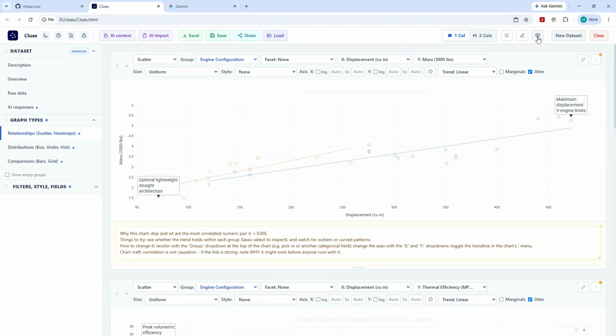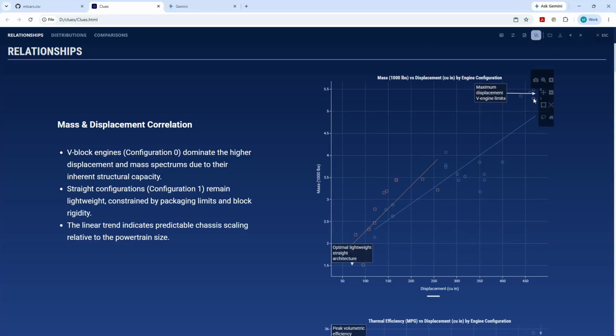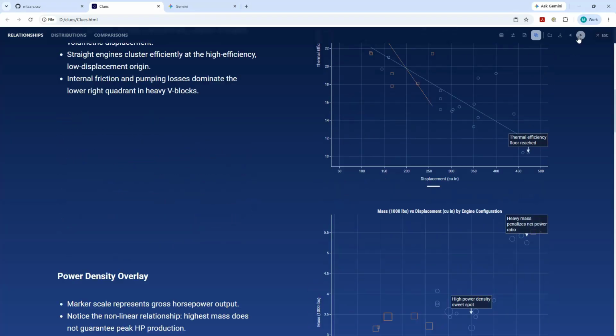Okay, back in the workspace, we can already see that the first chart has more descriptive captions, along with a few annotations. Let's switch to presentation mode. Let me move the legend a little and increase the height of the chart. We'll do the same thing for the next few slides.